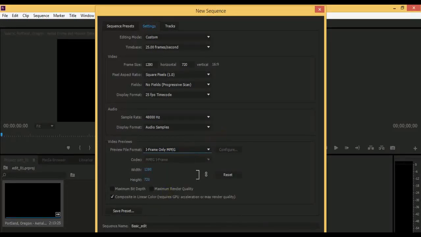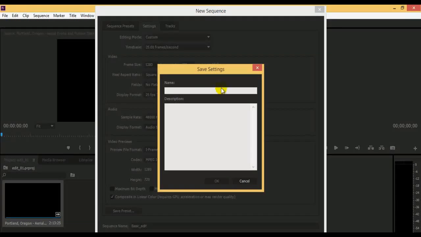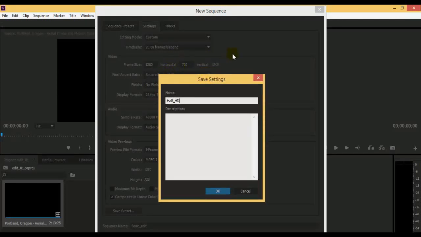So this remains the same, and we would click on Save Preset. I would like to name this preset Half HD, as it is with a resolution of 1280 into 720 pixels, and would name it Half HD 25 fps.